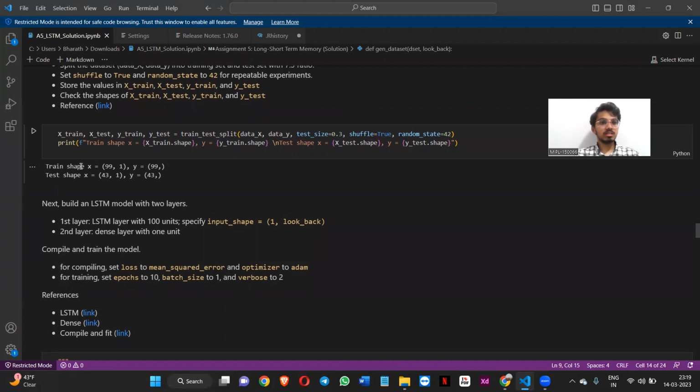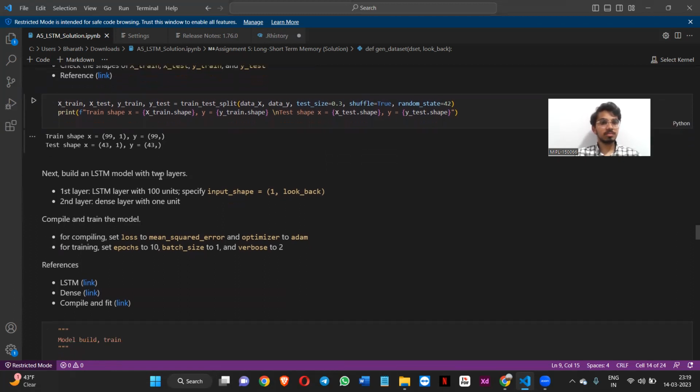We get the train shape as 99 and 1 for the features and 99 for the label. The test shape for the features is 43 and 1 and for the label 43. So we got the training set and test set values according to the previous code.